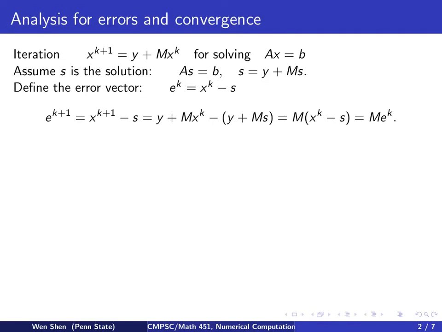Now we try to understand how the error evolves in each iteration. The error at k plus 1 by definition will be x^{k+1} minus S, where x^{k+1} is computed by iteration, so it's y plus Mx^k, and where S is a fixed point, so it equals y plus MS.